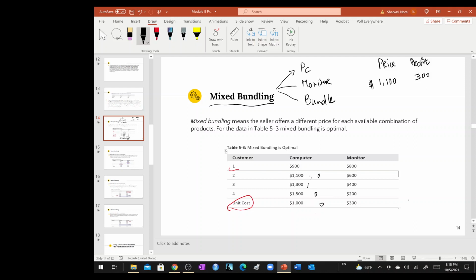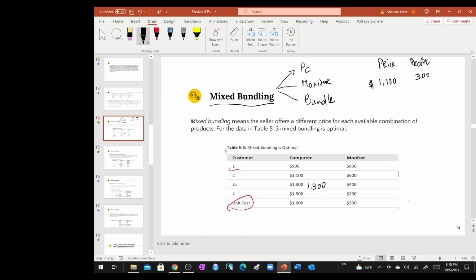What is the next option? The next option is to price at 1,300. If we price at 1,300, of course, we said we're not going to price at this. These guys were not going to accept it because their value is 900, so it's less than any of these. This one also, their value is 1,100. If the price is 1,300, there is no surplus, so they were not going to buy. So these guys are not going to buy at a price of 1,300.